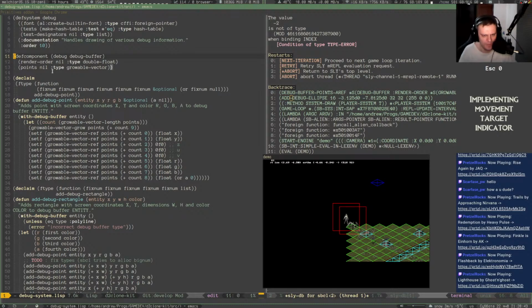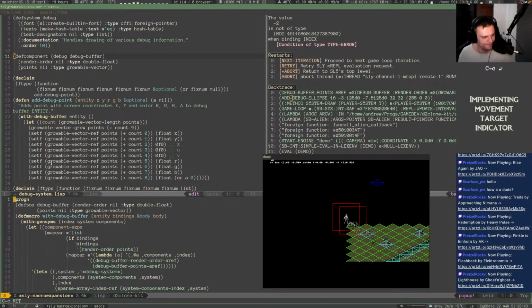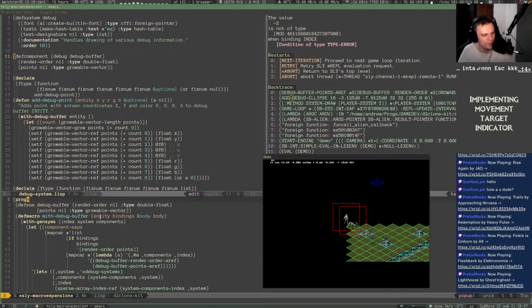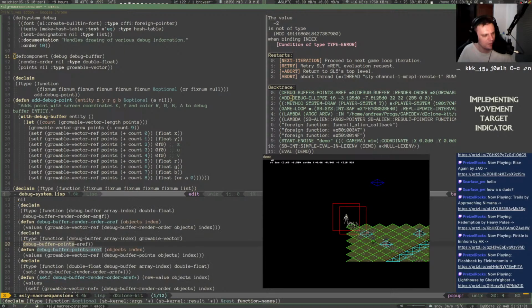So, debug buffer points a ref. So let's see the source of that. Debug buffer points a ref. Yeah, that would be in def SOA, wouldn't it? Yeah, this is the one. So values, global vector ref. Is it because of values?